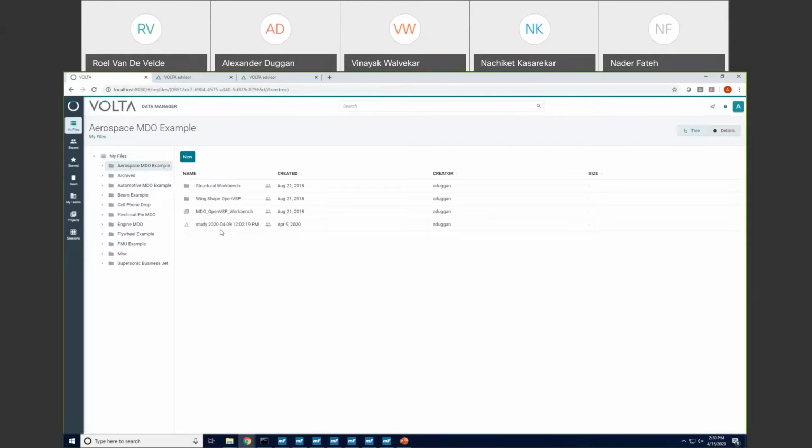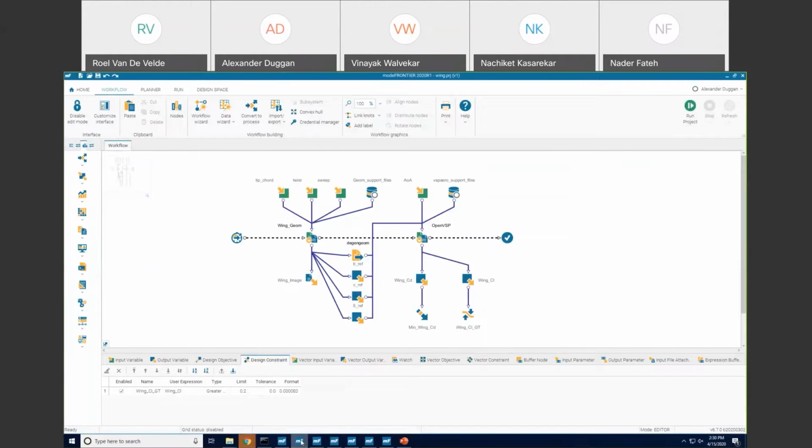So once all the pieces are in place for our MDO execution, I need to build the workflows that control the execution, and Rule showed you a little bit of the 2 workflows that we're going to join together here. Currently, the workflow building is taking place within Mode Frontier, and this is the OpenVSP piece. So let's say I'm acting as the aerodynamicist, the aerodynamic subject matter expert. I'm operating within my expertise, within my domain. And OpenVSP is, again, a lattice vortex CFD solver, for those of you that don't know. Basically a 2D CFD solver.